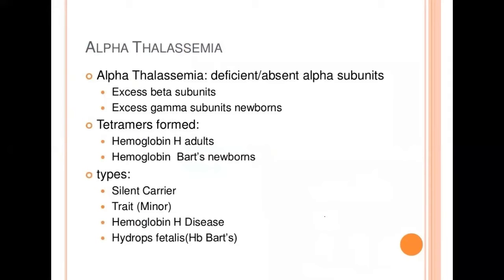So basically alpha thalassemia, if a mutation is there in these 4 genes, gives rise to 4 types of disorders, alpha 1, alpha 2, alpha 3 and alpha 4, right? So first of all is the alpha 1 gene. What will happen if the alpha 1 gene is deleted? That will lead to alpha thalassemic carrier.